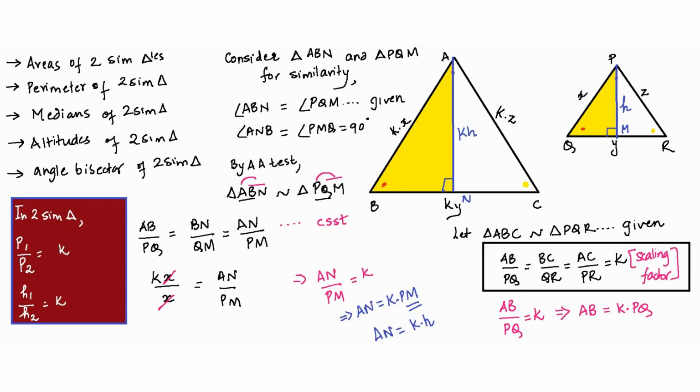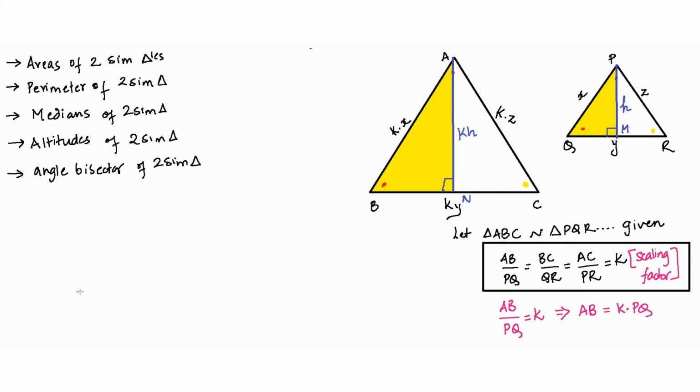Okay, so now in the next section, I would like to continue with the ratio of their areas. So let's find out more on that. So now we are interested in finding the ratio of their areas. Okay, so again these two triangles are similar. It's given that triangle ABC is similar to triangle PQR, and the scaling factor is again K. So the sides are x, y and z. These sides x, y and z have been zoomed to sides Kx, Ky and Kz.